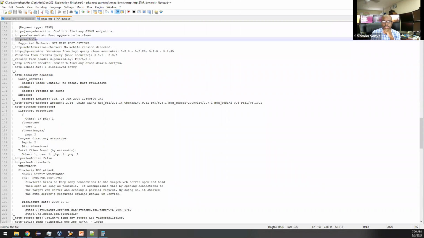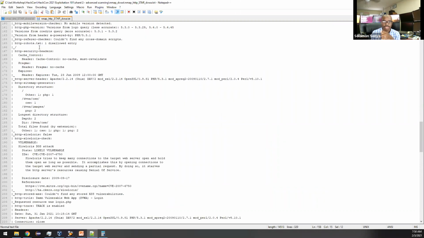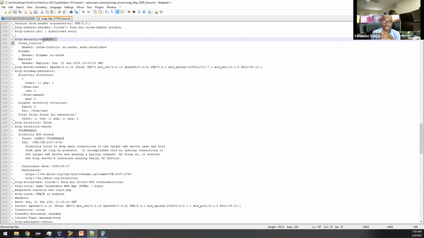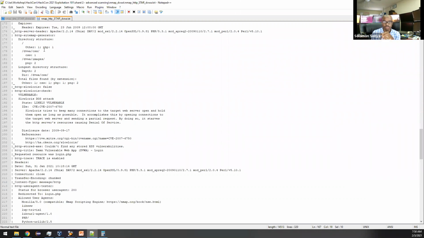Okay, let's go down. So HTTP methods, that's one we did before. Security headers. So here's more, it's kind of like your directory traversal a bit, but it just uses a different type of algorithm to generate different resources that do exist.